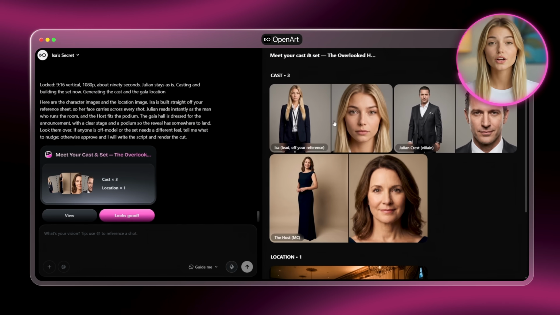So first off, I go with my character. And on this close-up photo on the right, I feel like I look slightly different than usual, but it's nothing serious, so I'll go with it. Then Julian, the board member who humiliates me, so he's the face you're watching when it all turns around. And he looks really realistic, especially with the wrinkles around his eyes, so I definitely like that one.